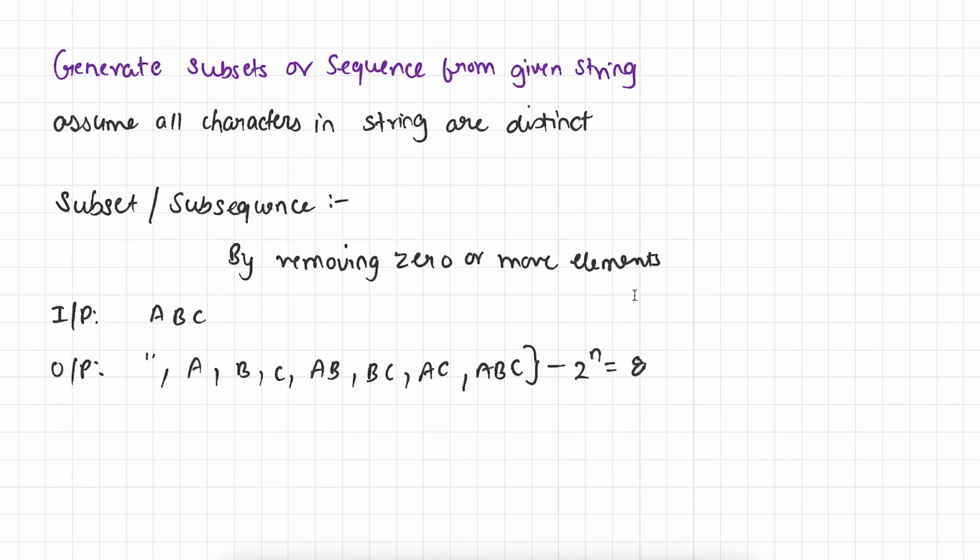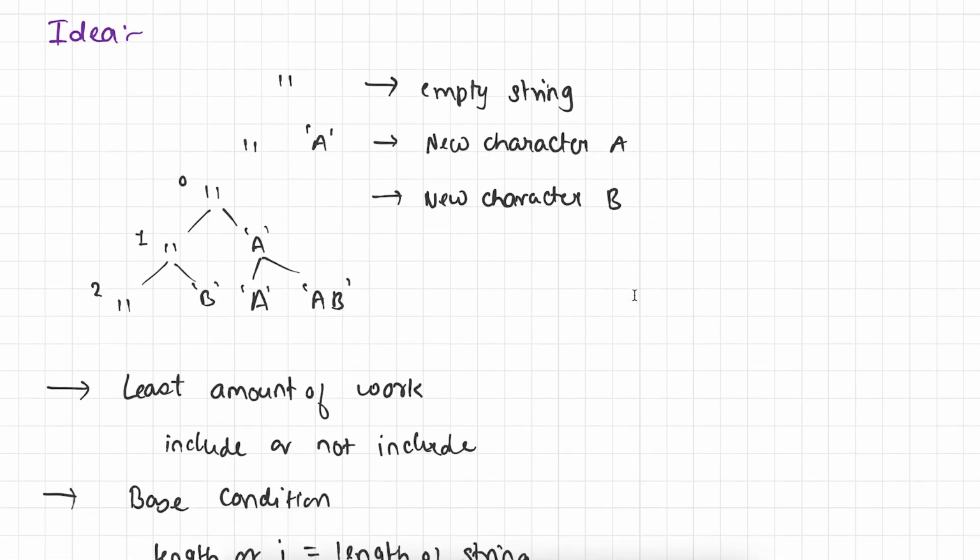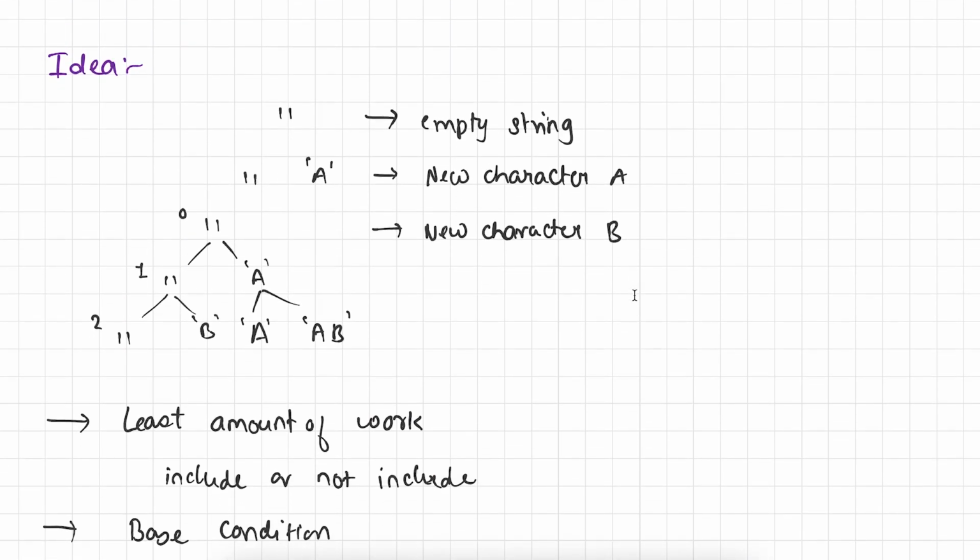So this is the right time to move to the next section of this video, where we talk about the idea to solve this problem. Let's start with this approach: what happens if we have an empty string? In this case, how many subsequences or subsets are possible? Obviously only one, because this is an empty string.